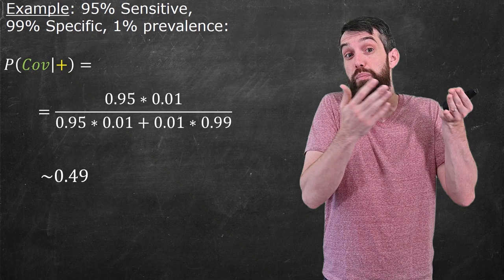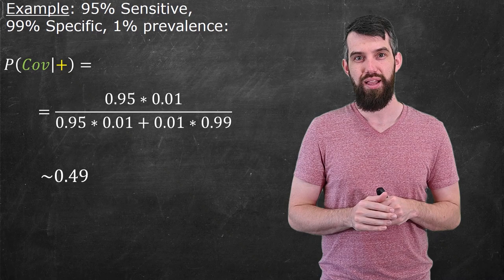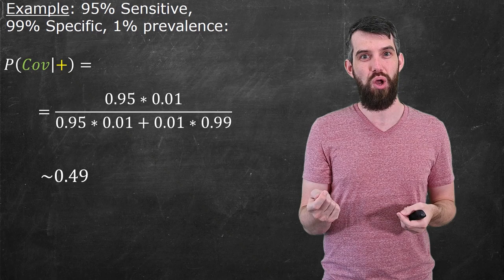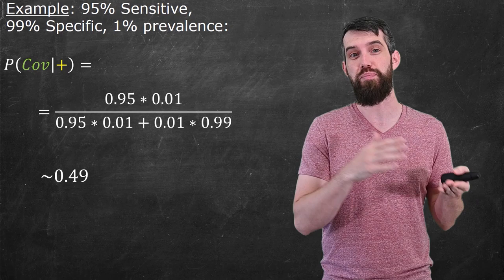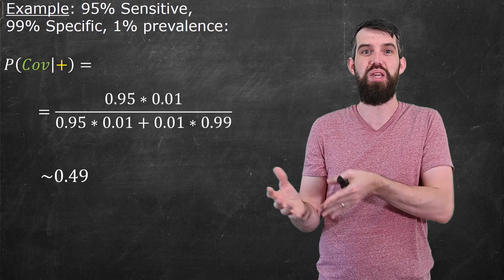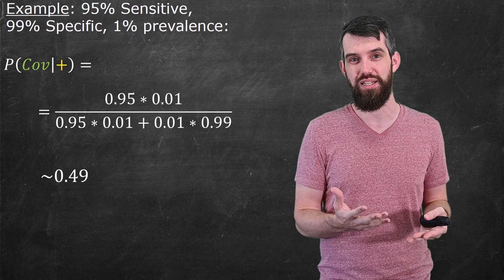These decimals can be multiplied by 100 to convert to percents. Now, that just seems surprising, perhaps. Indeed, we start with a test that is 99% specific. In other words, it's got a very, very low rate of false positives. And yet, you get this positive result in only half the time you actually have the disease. Well, why would that be? Well, the issue is the prevalence. The disease is so rare in society if you assumed it having 1%. And the result of this is that the false positive rate comes to be almost as large as the actual rate of prevalence itself. And that's sort of a 50-50 chance.